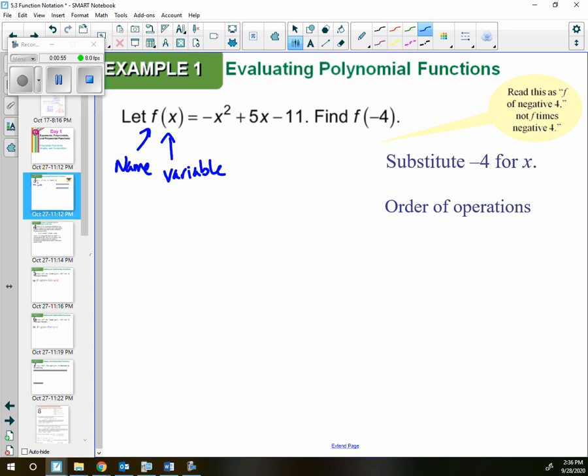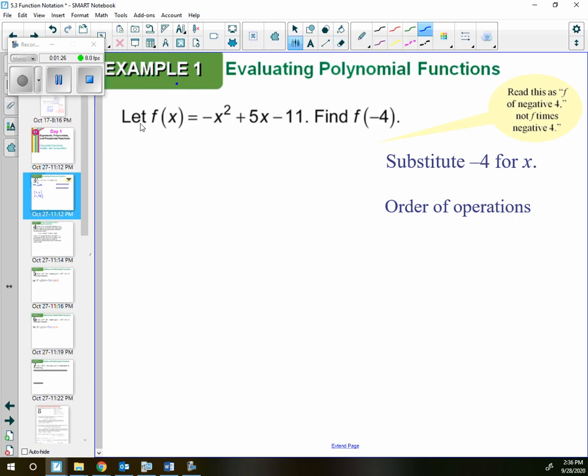It does not mean multiplication. So this is super important. So you read this as not multiplication. So f of x is basically a fancy way of saying y, that output. So when we put the x value in, we get this f of x or y value out. Even think of it like an ordered pair, you know how you normally have x comma y, well this is x comma f of x. So we put that x value into this function, this rule, and we get that as our output. So it's not multiplication, so just be careful as you read that.